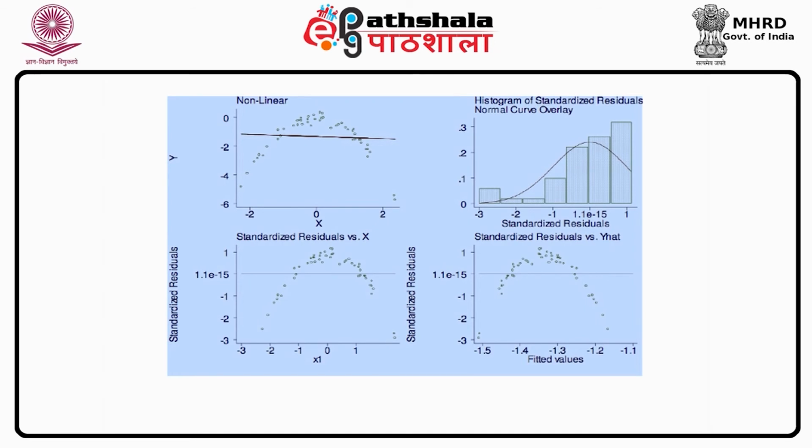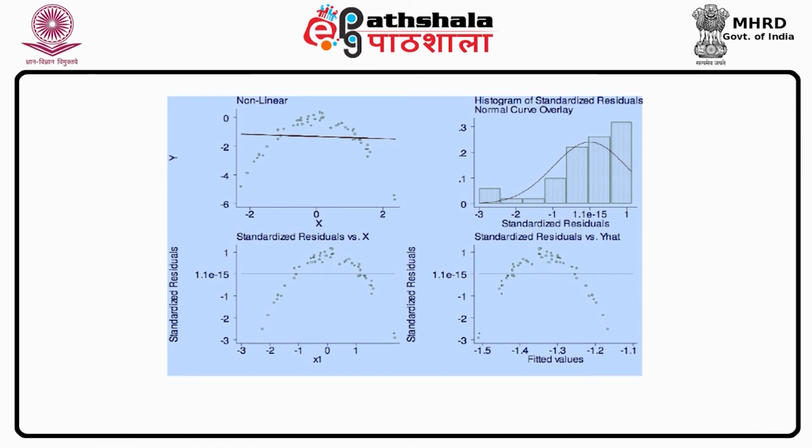Now moving on to the histogram of standardized residuals with a normal curve overlaid on it. Because in the first plot we have seen that there is no linear relationship between x and y, if we forcibly fit a linear model to the data, then we end up with a histogram for the errors which looks exactly like the second plot, which is a very skewed distribution. It is skewed to the left, and it is a departure from the symmetric distribution of the normal curve.